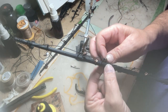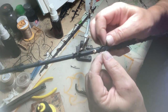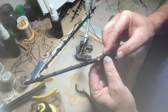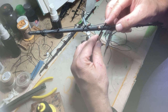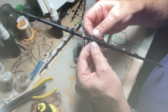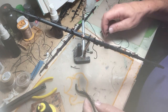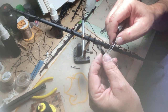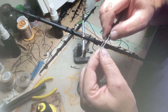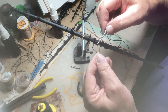Okay, and right here, at this point, where it crosses over there, that's going to get seized on. And here I'll put the yard in my helping hand's jaws. It's kind of difficult, it's got to kind of hang there like that while I prepare a little loop on this, like that.